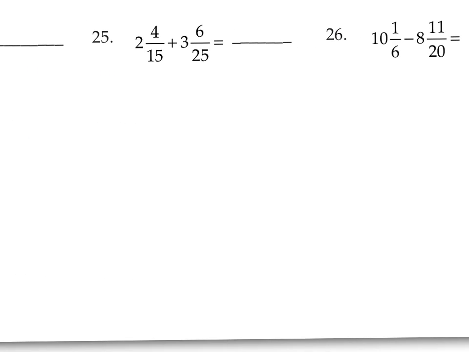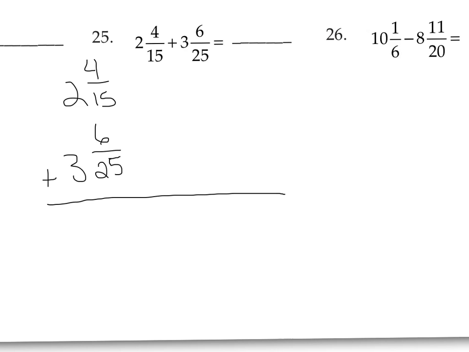All right, we're going to add mixed numbers now. We have 2 and 4/15 plus 3 and 6/25. There's actually 2 ways to do this. A lot of people like to go ahead and change these to improper fractions and add them that way. I never practiced it like that, so I just always leave the whole numbers and convert the fractions to a common denominator. The common denominator for 25 and 15 is 75. That's the smallest number that 25 and 15 both go into. And you can figure that out by writing out the prime factors and then choosing the biggest group of each factor like we practiced above.